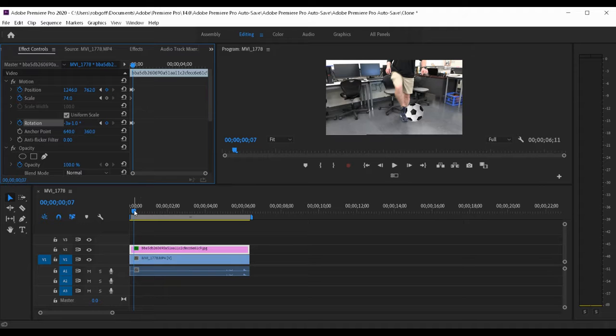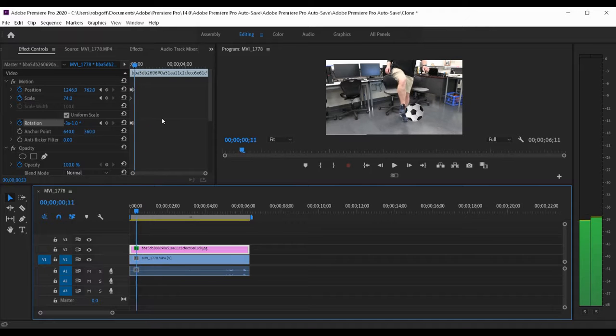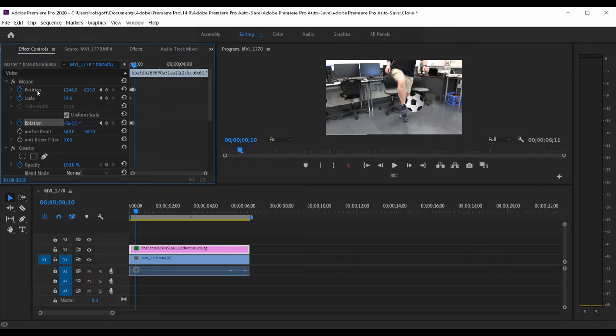And then, so when I'm back up, and then I'm going to juggle. So kind of notice I'm just using my arrow keys frame by frame. Soccer ball comes in, boom, hits my foot. And now I'm going to juggle a bit. So I'm going to move it over. I'm going to have it bounce up. So maybe like right when it hits my foot here, boom, I'm going to raise it up. Raise it up, maybe over a little bit right there. A little higher.